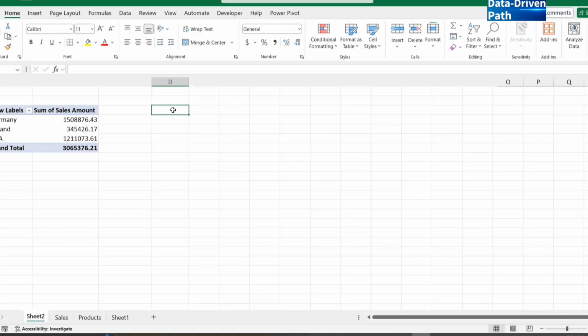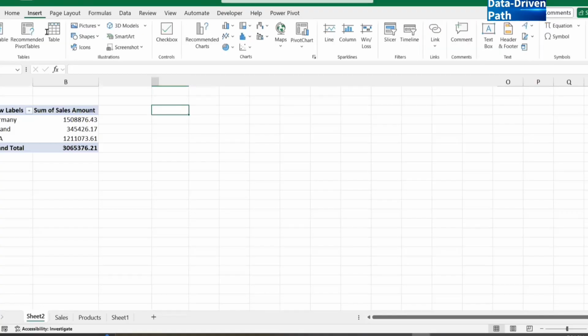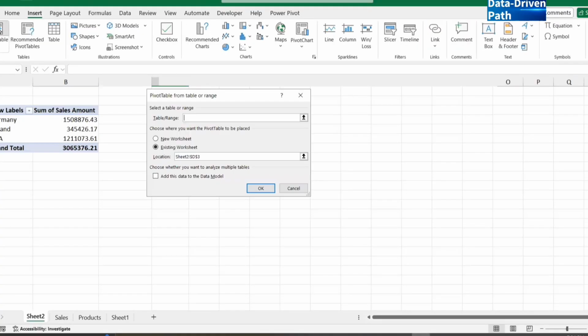Click that cell, come to insert and click pivot table. Now you want to insert a pivot table inside this existing worksheet. That is why it is here. In this worksheet, in that cell, you want to insert a pivot table. Your pivot table needs to be able to summarize which data? The data on the sales table.